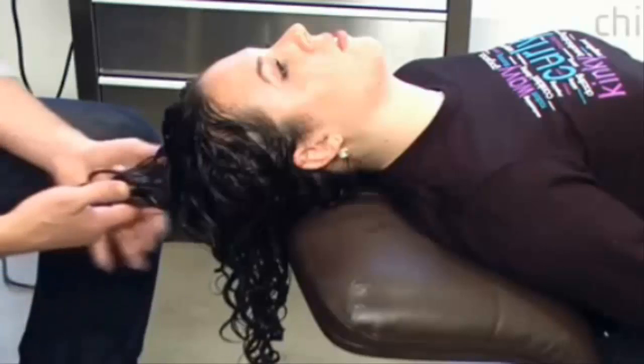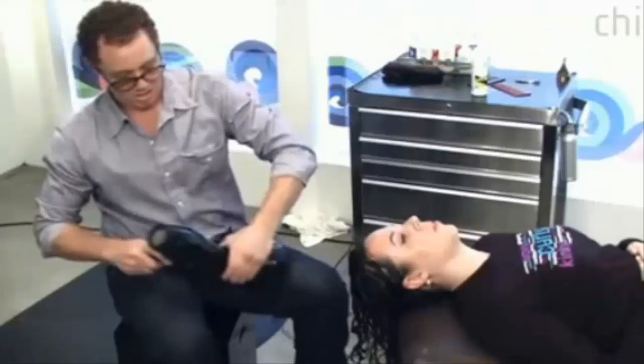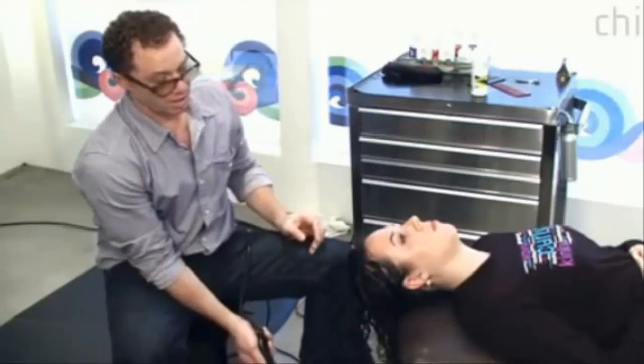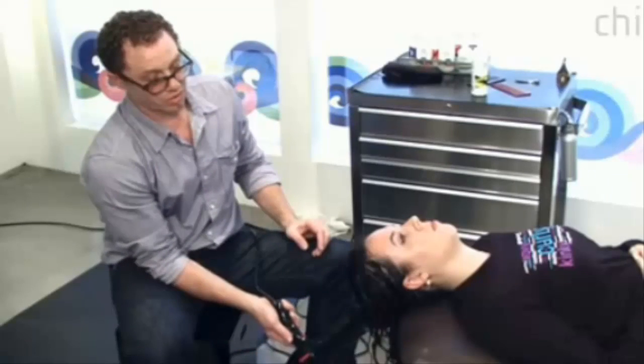And it's essentially the same concept when you're setting your natural curl pattern as you're applying your product when it's wet to your natural curl pattern that you're wet setting. You don't want to disturb it until it's completely dry. And that will eliminate any type of frizz. And these are great diffusers because they don't disturb and they actually, the teeth really help to give volume at the root.